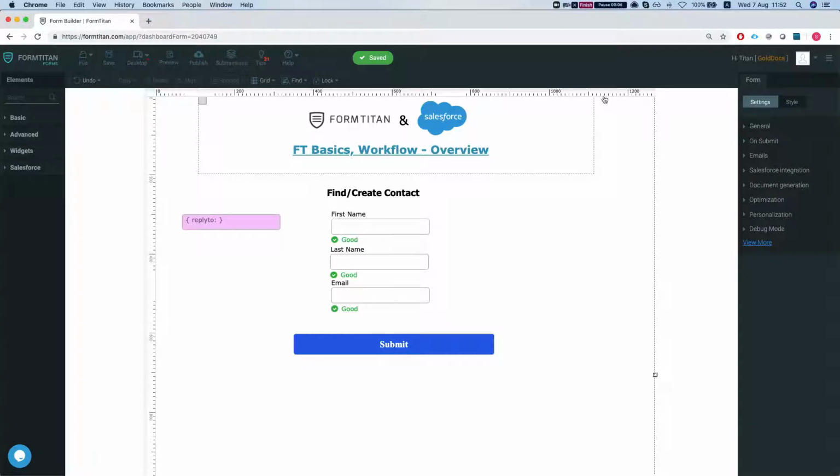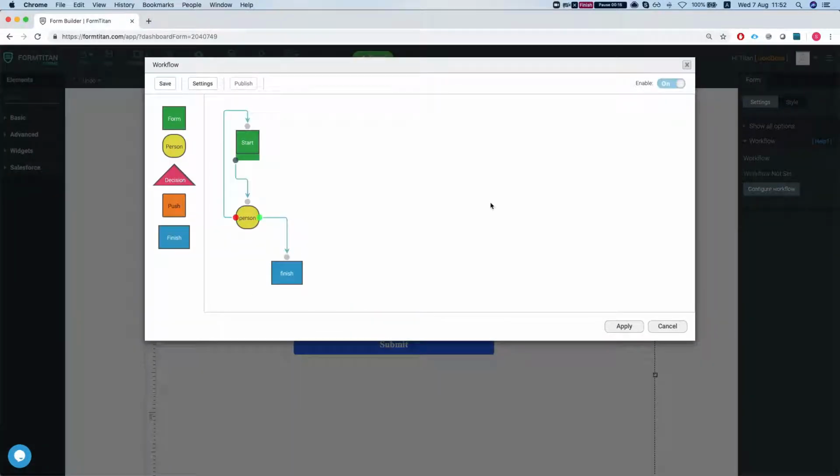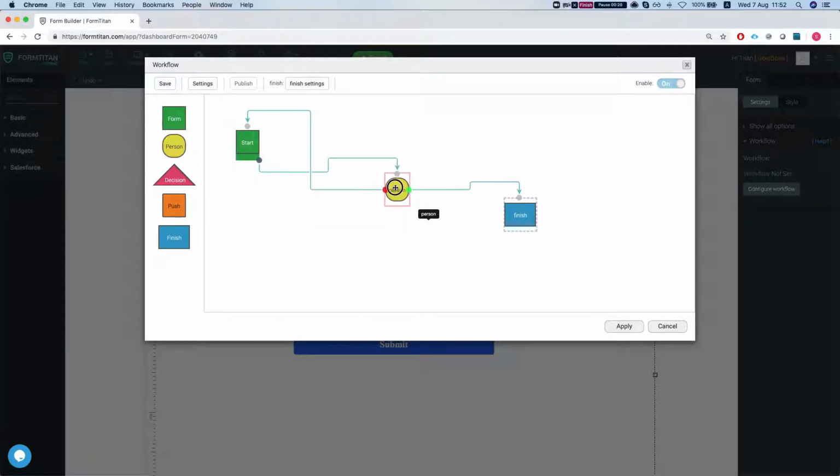In this video we will do an overview of the workflow option in FormTitan. So we'll head over to our form settings and we'll select the workflow and hit configure. Now what the workflow does is it allows you to create a workflow where you will get emails to the person you selected as the workflow owner, and you will be able to create rules upon the workflow to authorize, to approve or reject the form being filled.